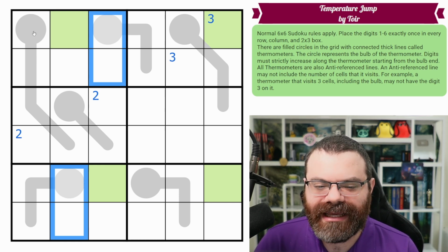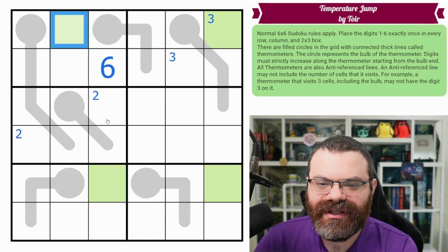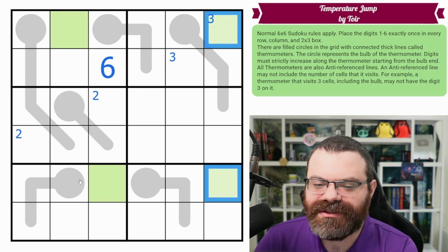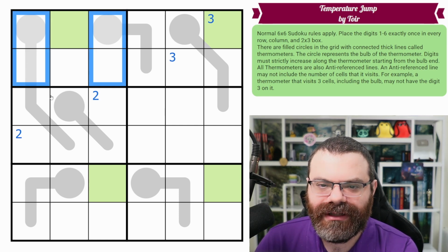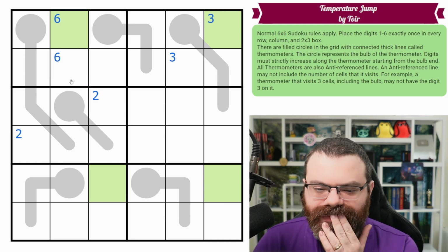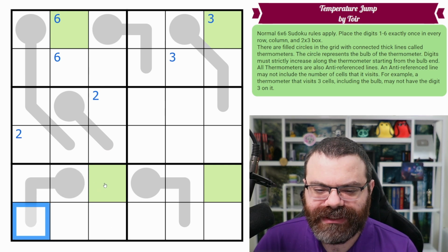We can actually utilize that in this box here because if these 2 can't be 6, right? If I were to try to put a 6 here, that would take 6 out of this cell and this cell. And that would make me have to put a 6 in both of these cells in order for both of these rows to get a 6, and that would clash. So we can't put a 6 here. We already couldn't have put a 6 here. We already couldn't have put a 6 here. And so 6 ends up in one of these 2 cells only. Similarly, down here, we can't put a 6 here now. We can't put a 6 here or here. So 6 is in one of these two.